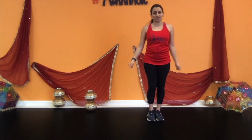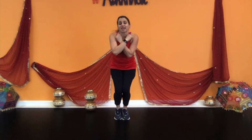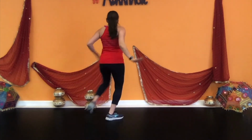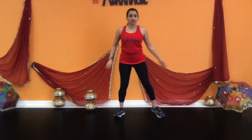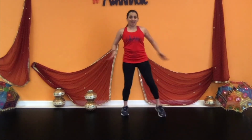That same step that we did. From here, there's music. And for that, we are going to go jump in place, step out. Jump in place, step out. Then you do hips, hips, hips, hips. So out, out, and hip, hip, hip, hip.